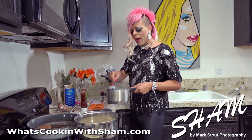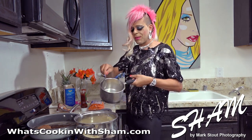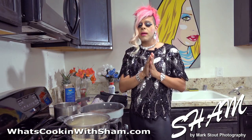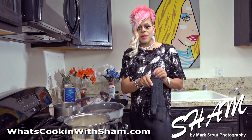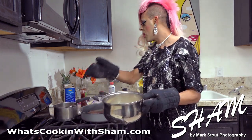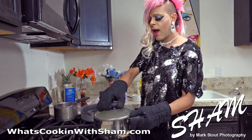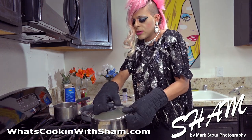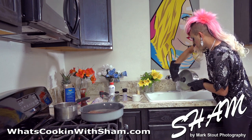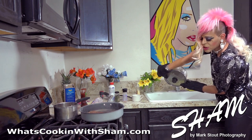The top ramen is done — you don't want to overcook it. After about three minutes it cooks very fast, so turn it off and put it aside. Now it's time to drain the water from the macaroni and cheese. Wear some gloves because that pot got nice and hot on the stove. You could use a strainer if you want, but if you're lazy like me, just take the lid of the pot, make a little opening so the mac and cheese doesn't fall out, and drain that water into the sink.